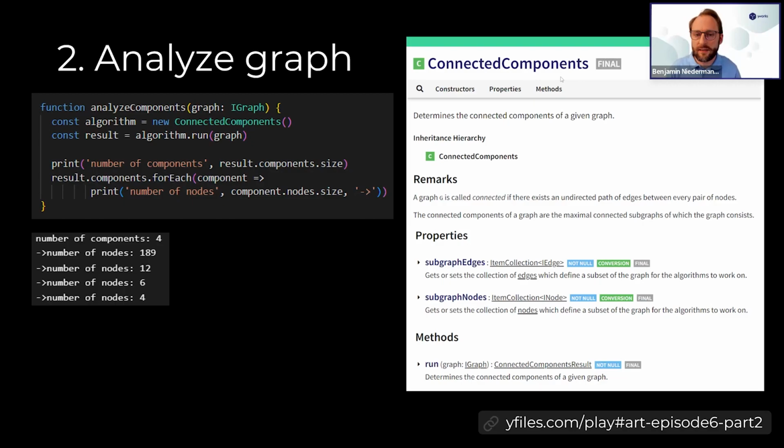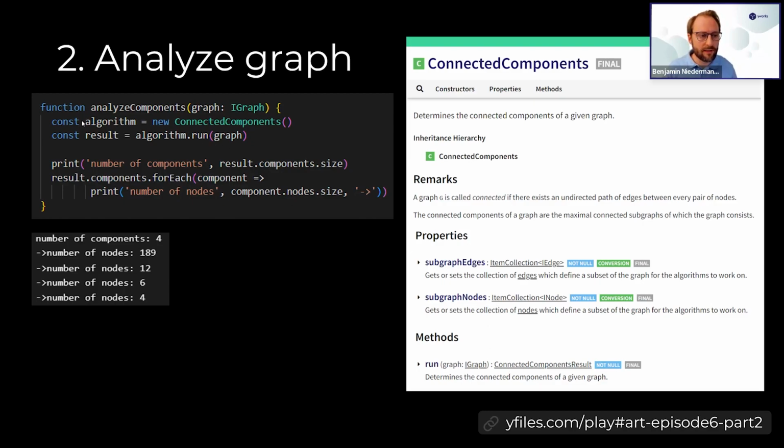This basically determines all connected components of the given graph and then returns them, and you can analyze these connected components or work with them. The typical pattern is that there's one method called run, which expects the IGraph, and then you get some result object that has further information about the graph.